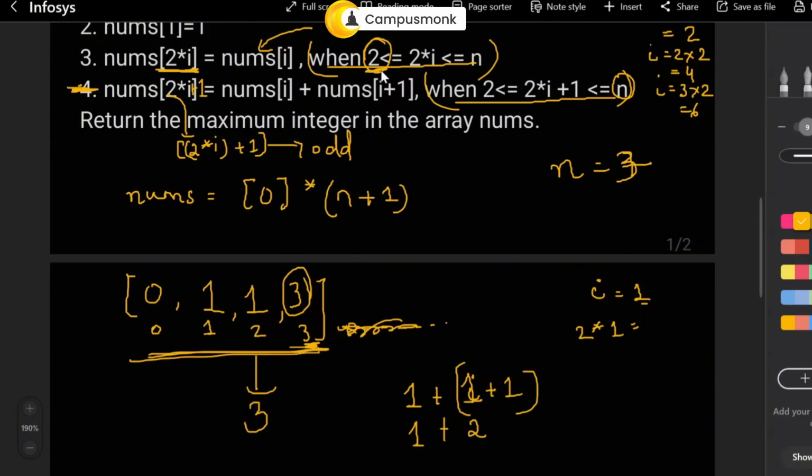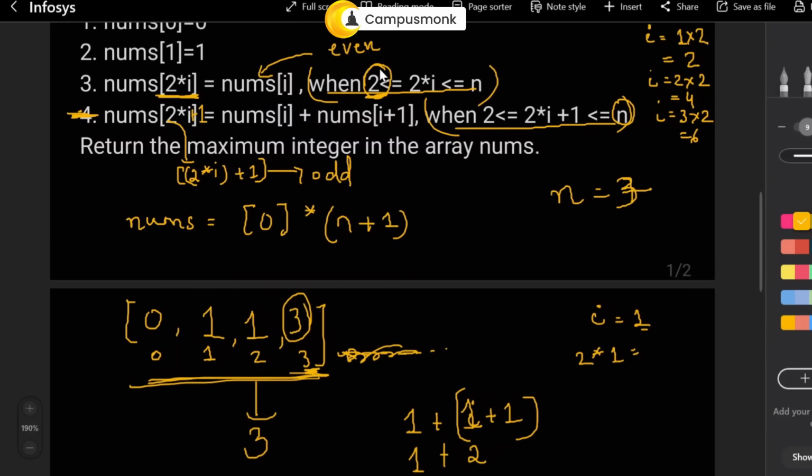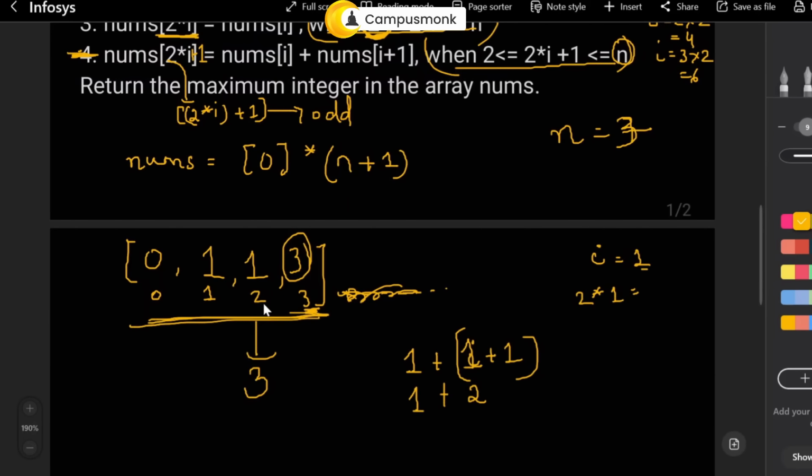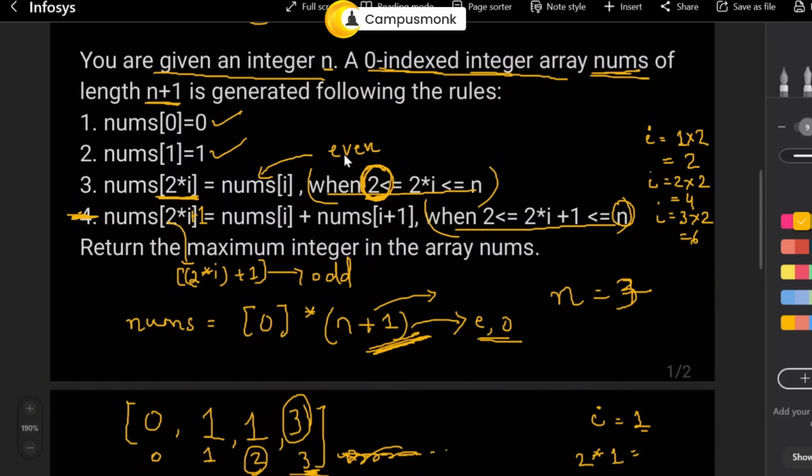One thing here you need to take into consideration is your minimum value of I has to be 2, because if it's less than 2, that means it's the base cases that you have, 0 and 1. You're basically not doing anything. So it needs to start with 2 at least. One more thing, when you take this space, you need to keep in mind that you are solving for the next two places. One is even, one is odd, correct? So you should always take a little more space, because your array has length of n plus 1. That means you should keep something extra. Why we'll keep extra, we'll see that shortly while we do the code.